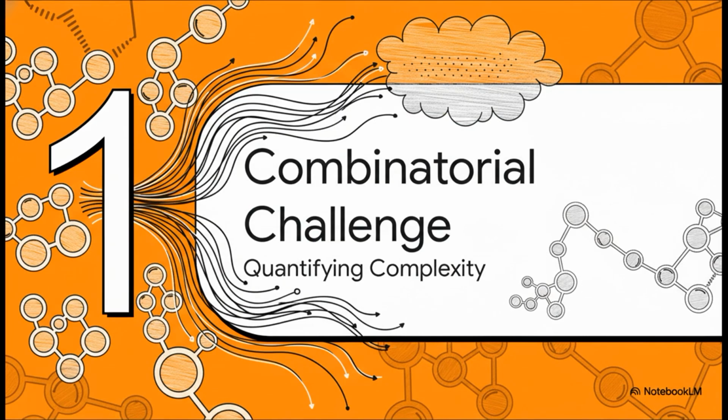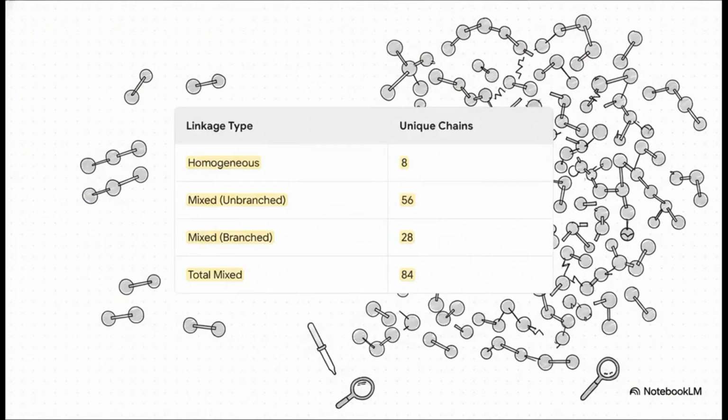All right, let's get right into our first point, just trying to get our heads around the sheer combinatorial complexity of this entire polyubiquitin system. This table really puts the scale of the problem into perspective, and this is pulled right from their supplemental table S1. So for just a simple tri-ubiquitin chain, you've only got 8 possible homogeneous linkage chains. But look at this. You have 56 unbranched and 28 branched mixed linkage possibilities. That's 84 total mixed linkage chains. They outnumber the simple ones by more than 10 to 1. This really drives home why the synthetic and analytical tools they developed were so badly needed.